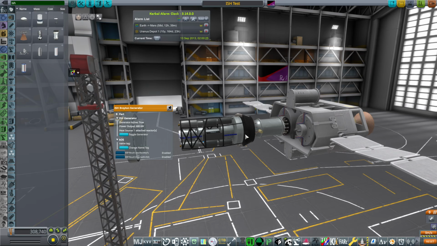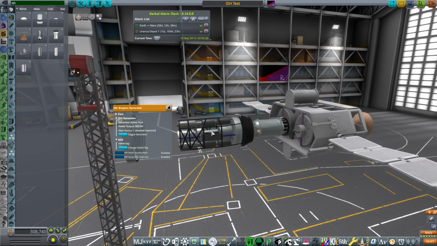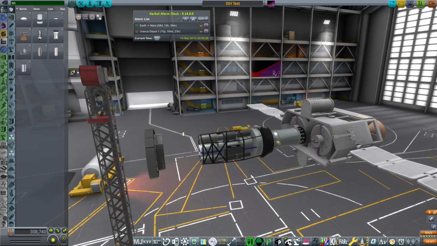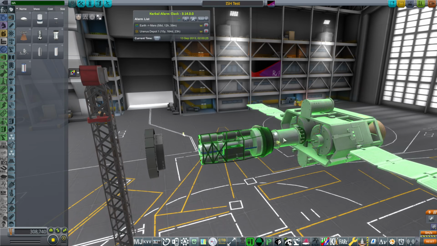But the goal here is not just to have this work like it is, but also to support radiation from the reactor. And we'll see where we go with that. I don't know if it'll be a Kerbalism kind of radiation or what. How we're going to have the radiation and shielding is something I have to think about. But for now, this part works.